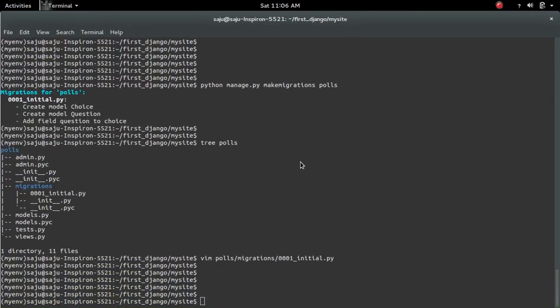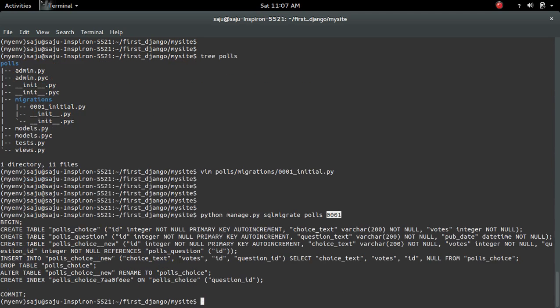If you want to see the SQL script, you can run this command, python manage.py sqlmigrate, the name of the application, then the name of the migration. Here 0001 means this one, that's what we have given here. Let me execute this. You can see the actual SQL commands here.